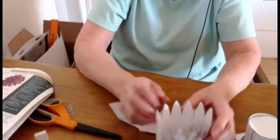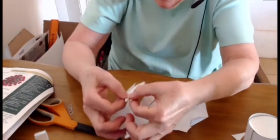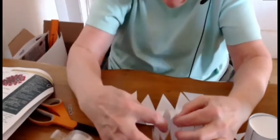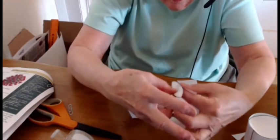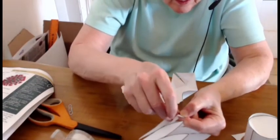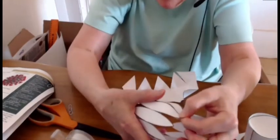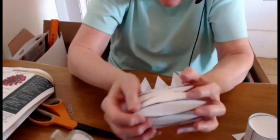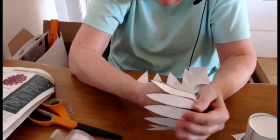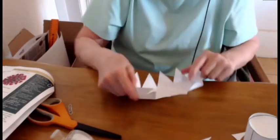And then what you're going to do is pull these ellipticals together to start forming your sphere. And you put a little piece of tape on each one to make each sphere. And over and over and over, and you'll notice that it starts to form a sphere. You go on one side, and then you go on the other side until it starts to form this. Sometimes, if you get something like an orange to put inside as you're making it, it makes it a little easier to form it until you get your sphere shape. Okay, so there's that one.